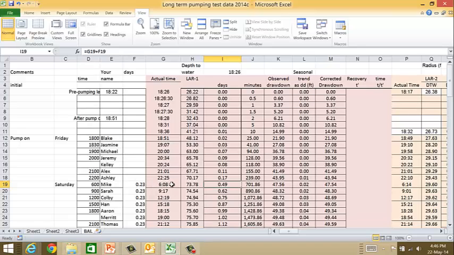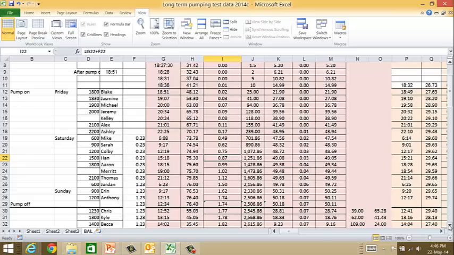So see, there's 6 a.m. and the elapsed time is 6 hours and 8 minutes plus however much time there was on Saturday. So it turns out that's 0.23 days. So right here under the elapsed days column, it's given as the time here, plus the 0.23 elapsed days from the previous day. Okay, so that works for Saturday.